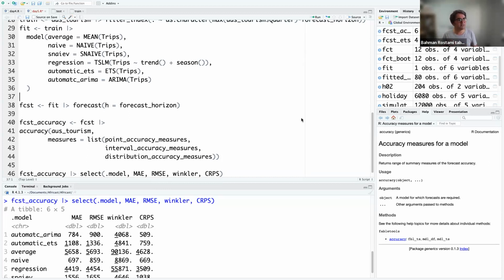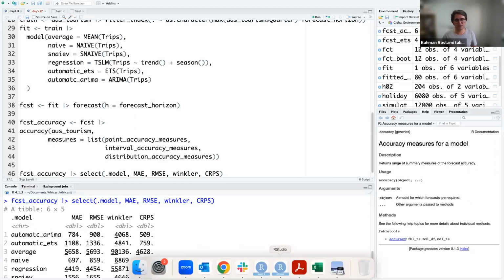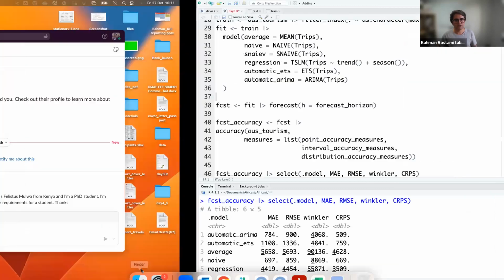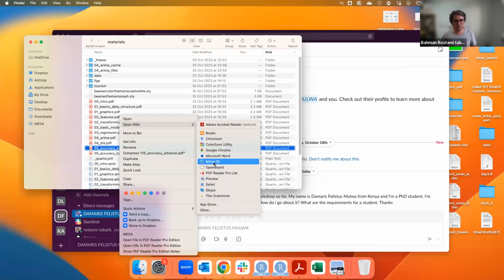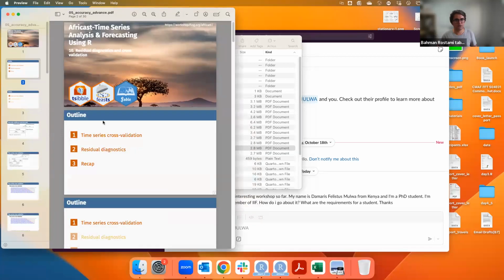So I want to try something else, and that is the idea behind time series cross-validation. So let me introduce time series cross-validation, and then we'll see how we can do it.